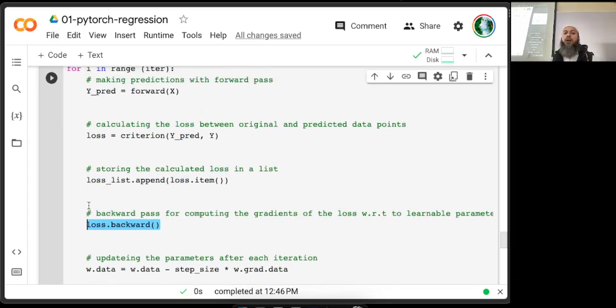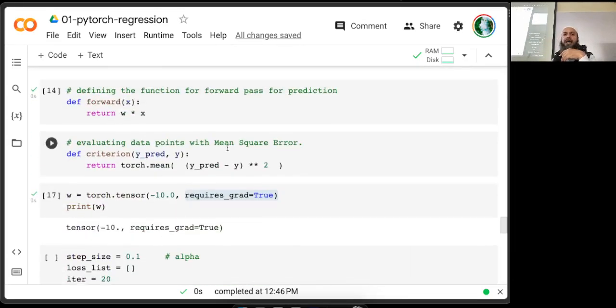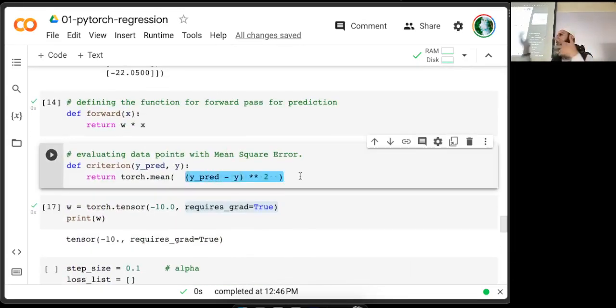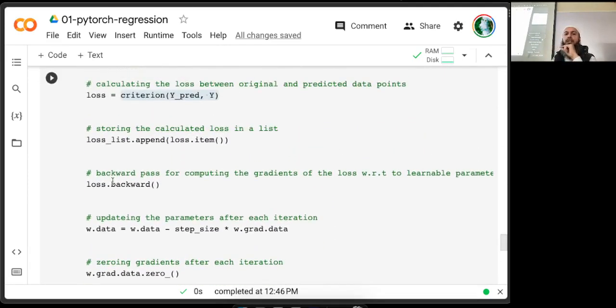Okay. How does it know? It knows because loss is a function. Okay, so it's a function, right, which has some multiplications and divisions and squares and means and averages and all of that, right? So the computer is dumb, but it's not that dumb. It can look at the operations which are being performed, and it can do the derivatives and apply the chain rule and do everything for us. Okay, so we no longer have to do it. You have to understand the essence of calculus. That is a separate thing, but you don't have to do the calculations by hand. Okay, so is this clear?